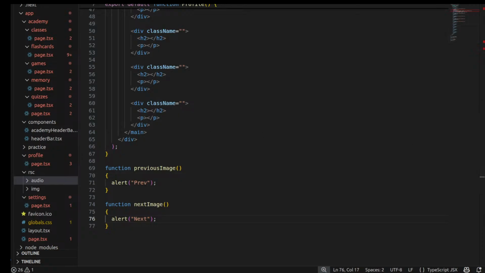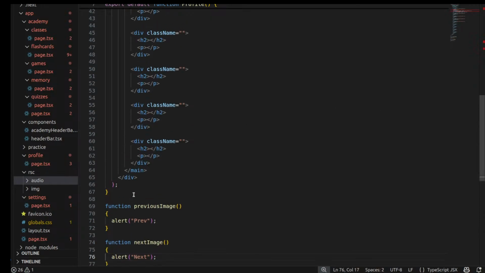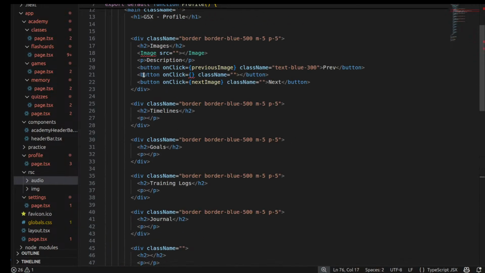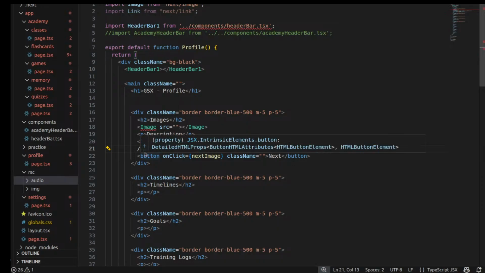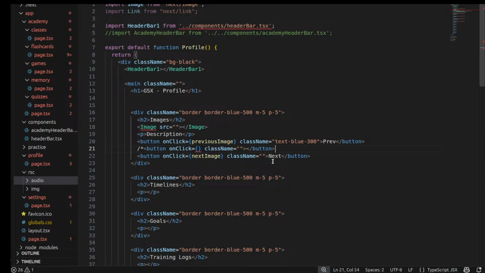Okay. Then I just need to add something for this one. I'll just comment that out until it does. Why does the comment not work?